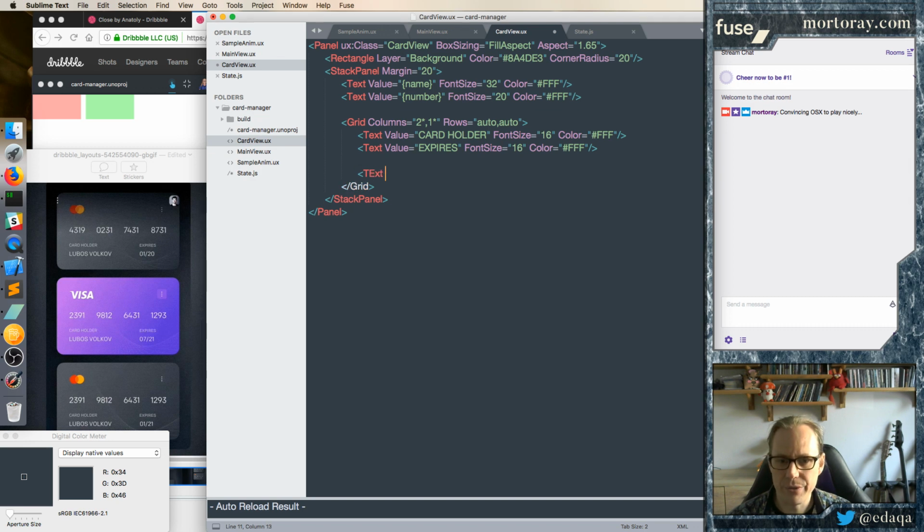And then the actual values, text value equals card holder. Now, his font has it smaller than the numbers. I don't know if that's intentional. Maybe it is. So this would be like 18, I guess. We'll have to see relatively. 18 starts looking too small. So I'm guessing this size up here is more like 26 or something. This would be 22. There's a lot of font sizes on here. I don't actually know what my cards look like, but I don't recall them having that many different font sizes. But we'll see how it looks and modify from there.